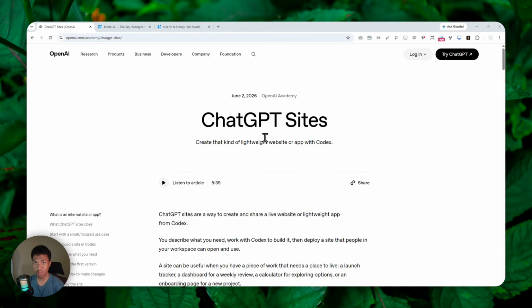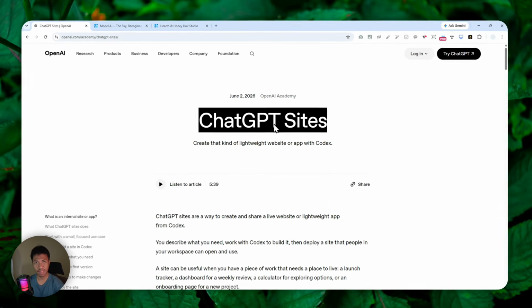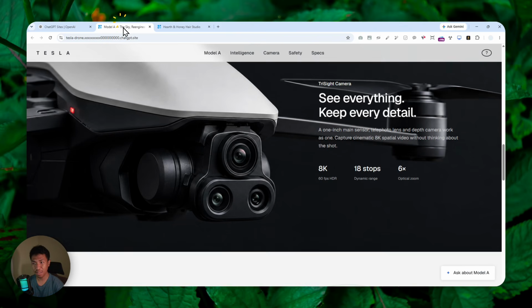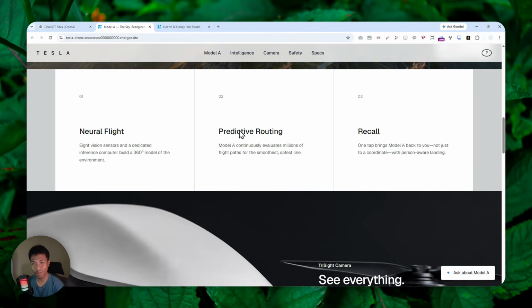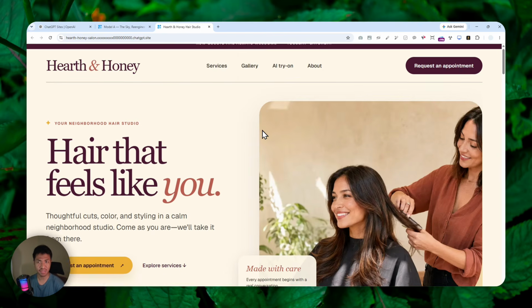Okay, so in this video, I'm going to show you how you can build your own mini software as a service website, or SaaS, using ChatGPT Sites. This is an amazing feature from OpenAI, and it lets you build your own website with just one simple prompt in ChatGPT. So the interaction is by using ChatGPT. If there is anything that you want to build or add, then just tell ChatGPT.